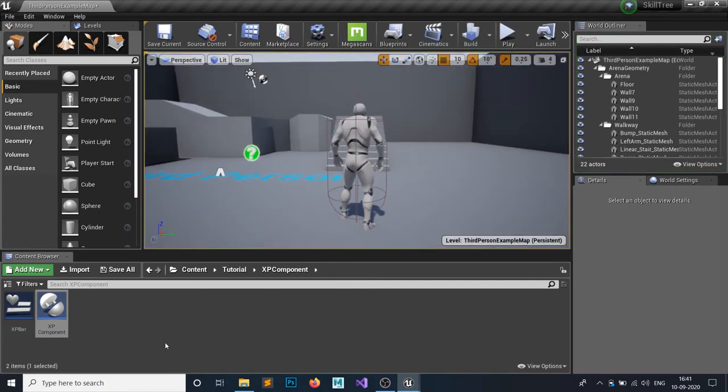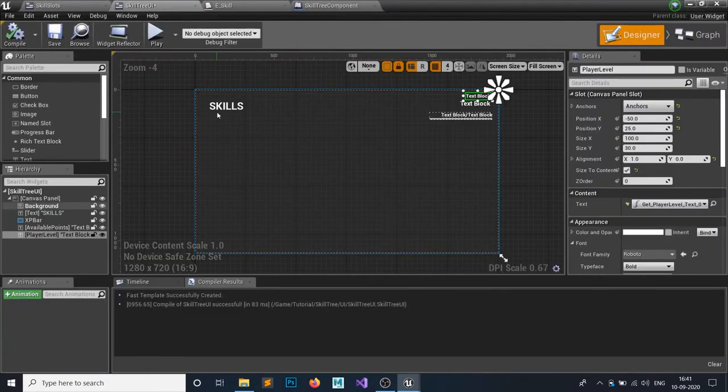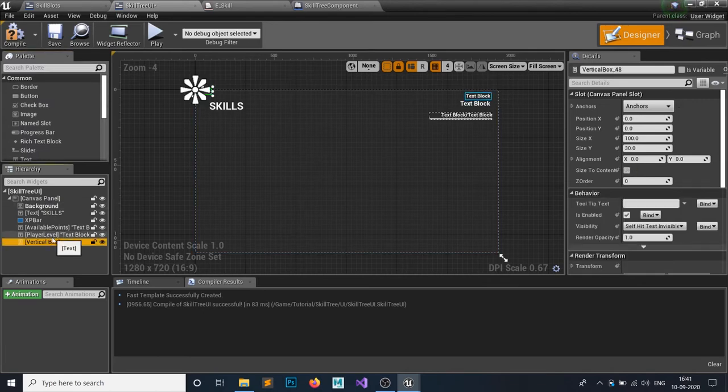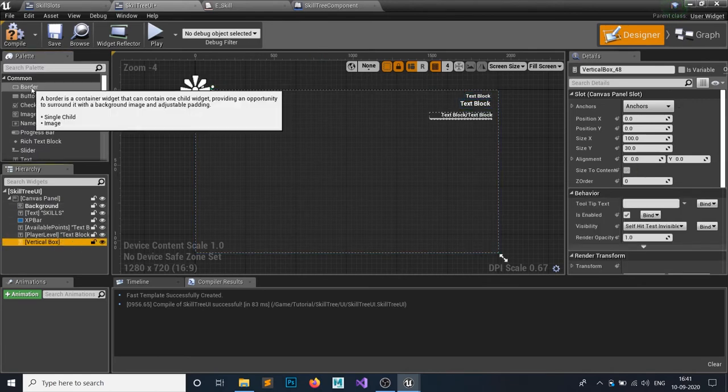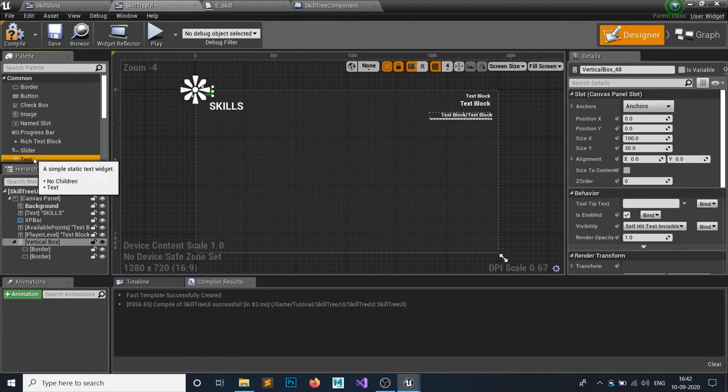So we have done this part, and let's bring back our skill tree UI. What we need is a vertical box. Grab that vertical box and add it to your canvas panel. It will look something like this. And we need a border, so add two borders. In the first border, we need a text.